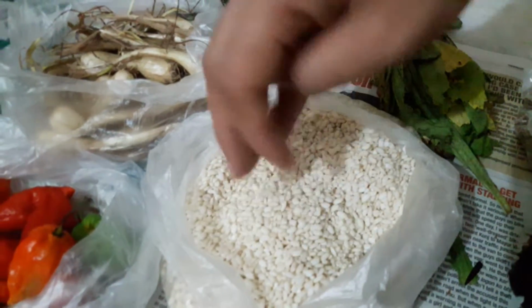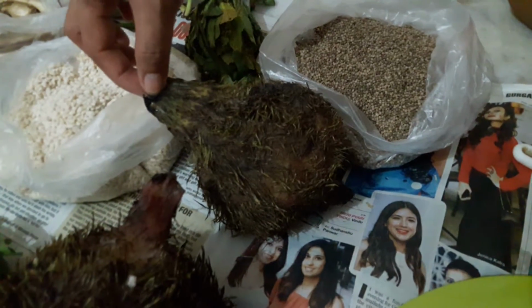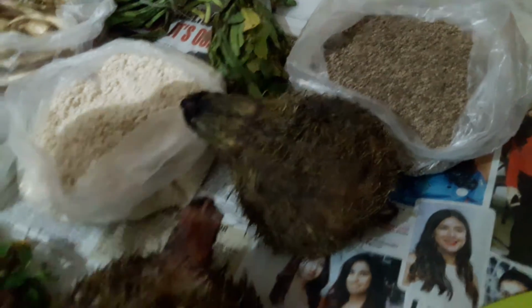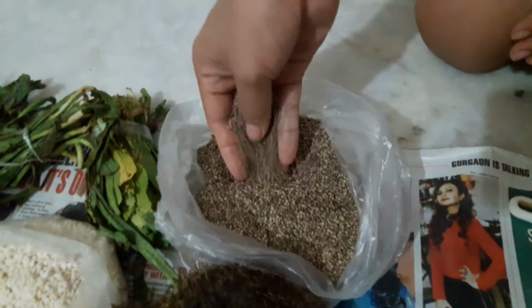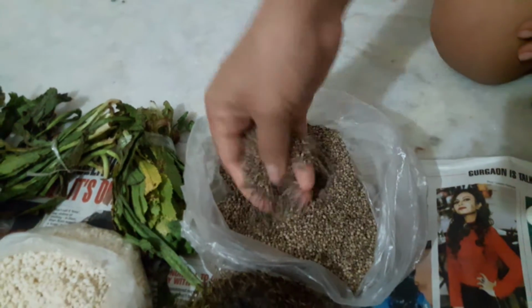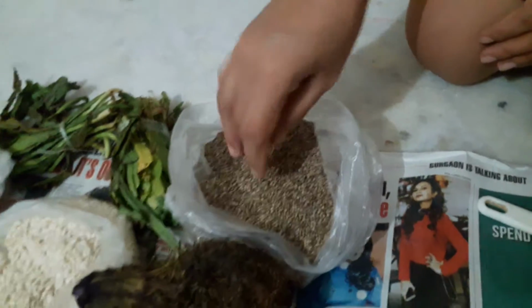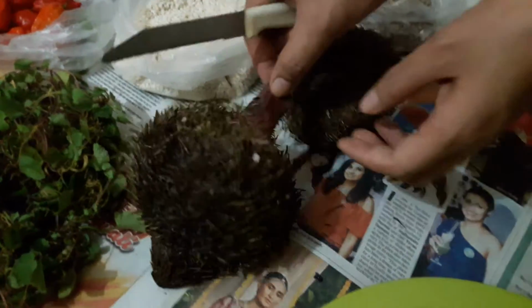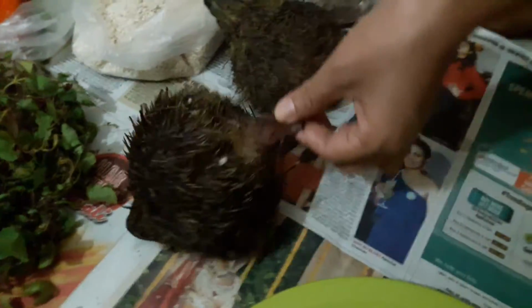sticky rice. Okay, and this is thorny vegetable which is called tangkhul, and this is ginger flower, and this is called hanshi. This is called hanshi. This is... Yeah, so now let's open this.